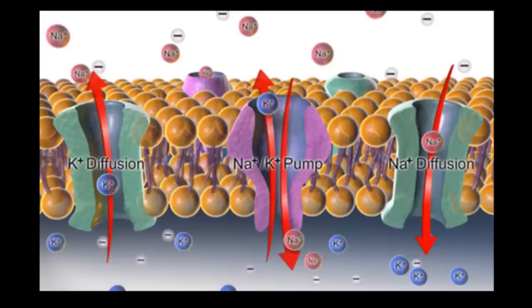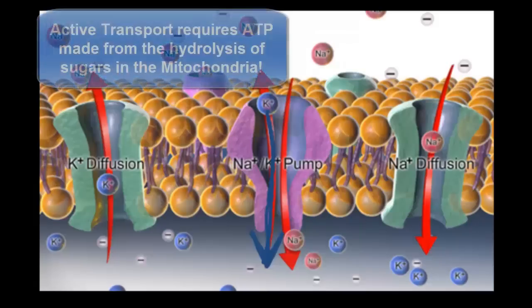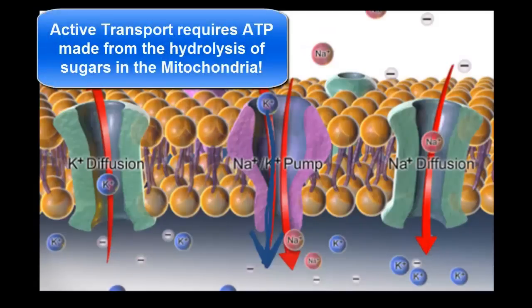And this diagram doesn't actually do it justice. If you really wanted to show this properly, you would show this potassium actually moving into the cell, because that would be the opposite of the natural movement. Because the natural movement would be for it to go out, but in this case you're trying to force the potassium to go in a direction where there's already a lot of it, just because you may need more of it. So potassium has to be forced in, and this actually requires energy called ATP in order to force the potassium to move in that direction.